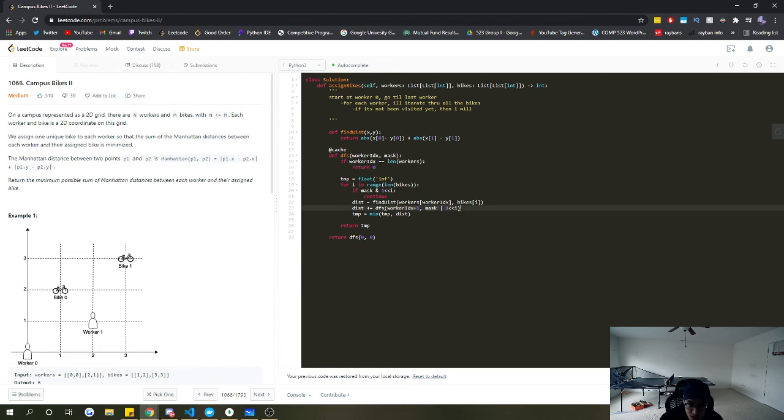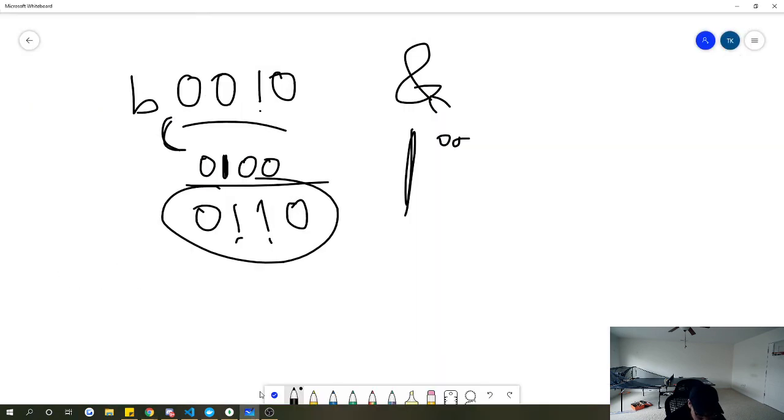And this is, like I said earlier, the OR, where we insert this 1 into that location in the bitmask to represent that we are taking that bike now. Then at the end, we're going to continuously update this temp variable. This DFS call is going to return to us some sort of distance. Each DFS call is returning a subproblem, because at the end of this, you can see I'm returning temp.